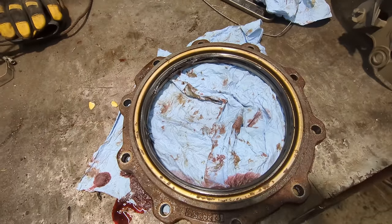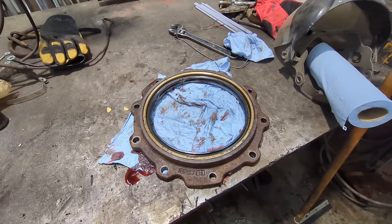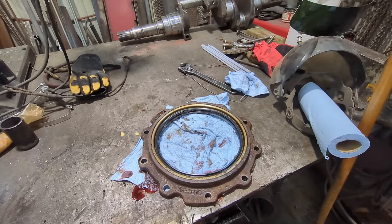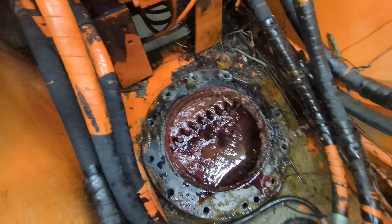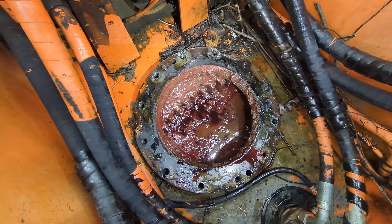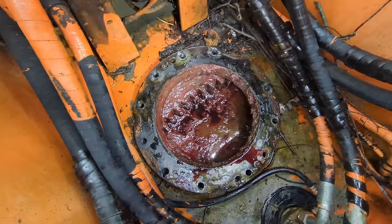There's a spring that goes around the seal, so we're going to have to go to West Side Tractor in South Bend and get a seal ordered — who knows, maybe they'll have it on hand. We'll take it up there and show them what we've got, make sure we get the right parts. Now we can move on to pulling the rotary manifold. I can see why they call it the slew ring — it is a slew down in there, pretty nasty. There's your swing bearing gear, your turntable gear right there — that's what the swing motor locks into and swings the excavator around.